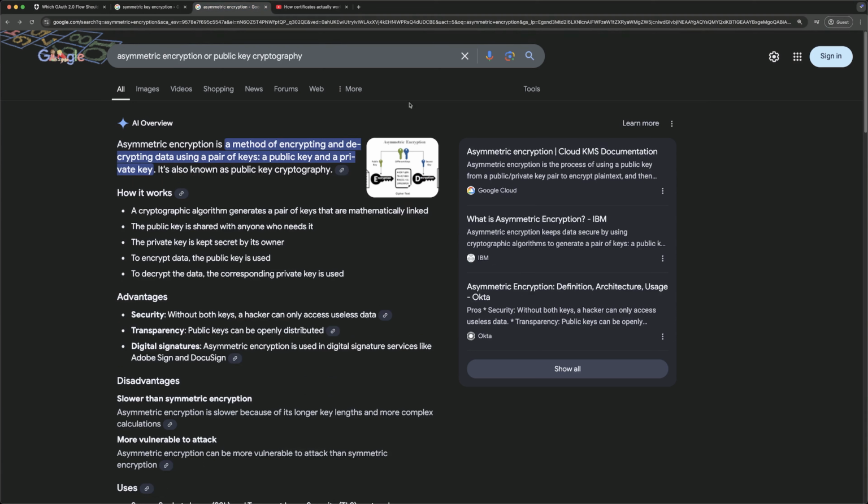In public key cryptography, if I want to communicate with my friend who lives in Los Angeles, I'm going to generate two keys. I'm going to generate a public key and a private key. And then I'm going to send the public key over the internet or in the mail or wherever to my friend in Los Angeles, because that key is a public key. Anybody can see it. So if we have some hacker somewhere, they can intercept the message and they can look at the public key. That's totally fine. But I'm the only one who has the private key. So if I have the private key, only I can decrypt the messages that were encrypted with the public key.